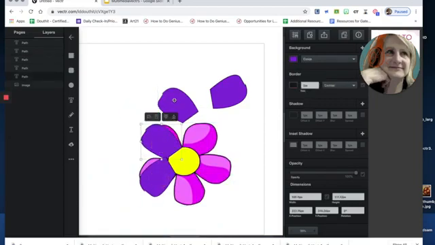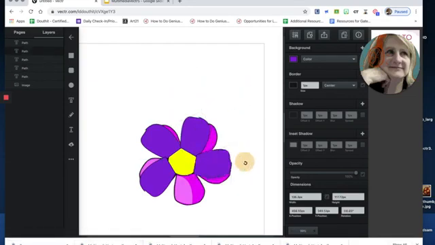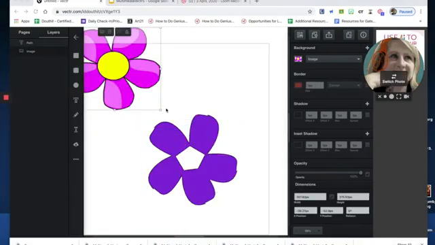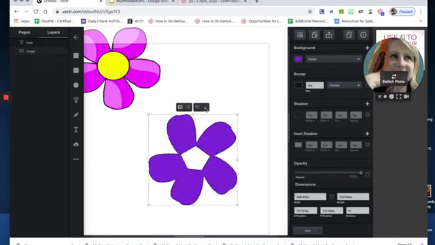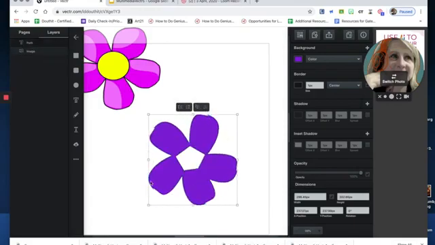Don't be afraid to make this your own. It doesn't need to look exactly like the thing you are tracing. Remember, this is your logo that you're making. Now notice my center is that hole. So I've pulled my pink flower away from the purple flower. I also have selected this and did a join on it. So you can see I don't have those options anymore because I've already joined it all together.